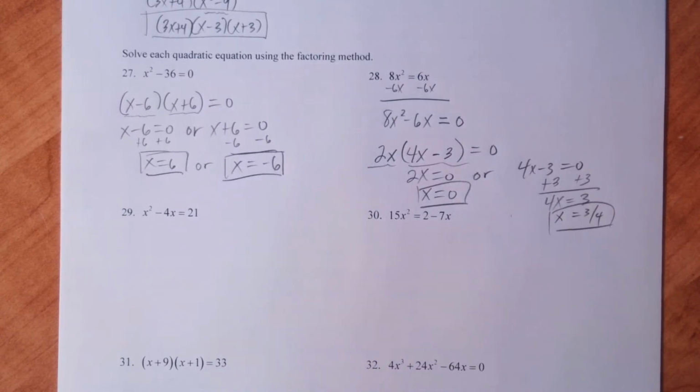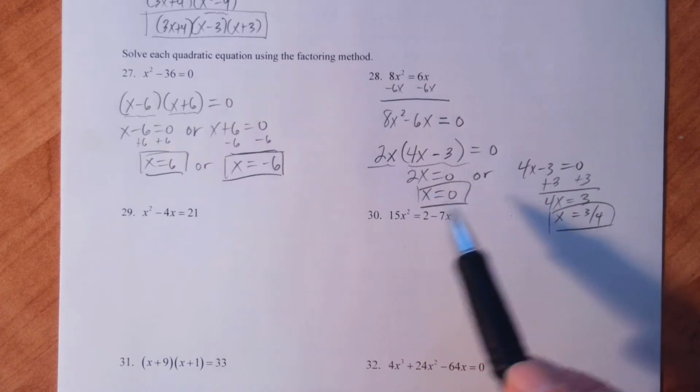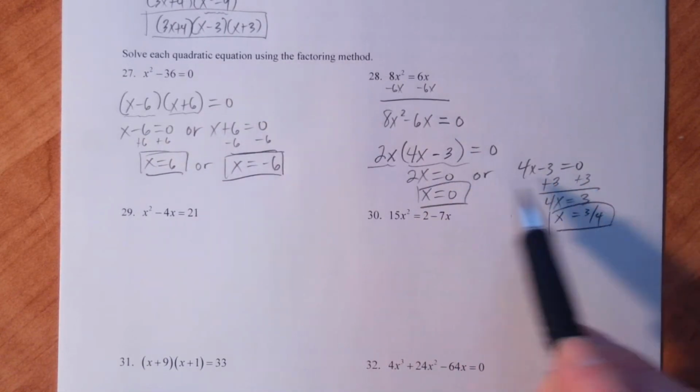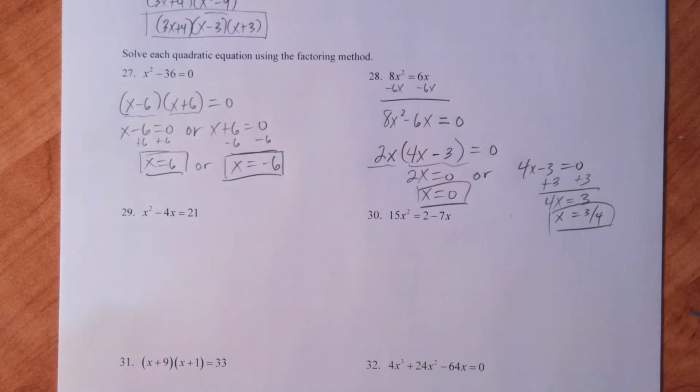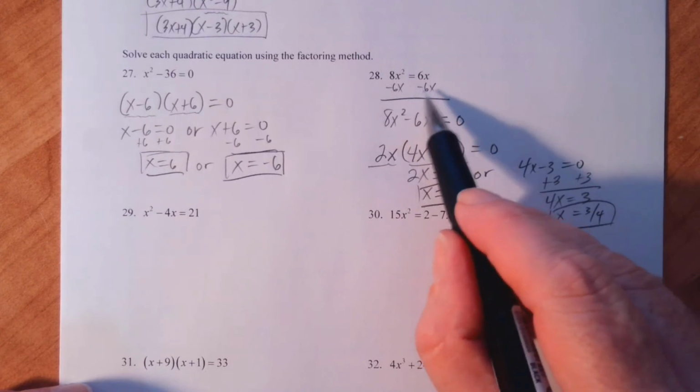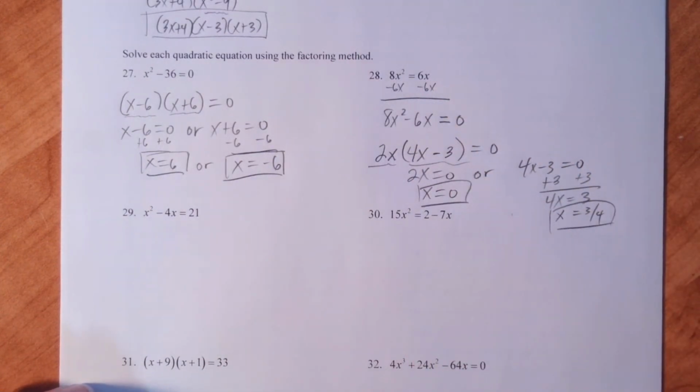And again, I want to remind you, we've been solving linear equations where you had the highest power of x was just x to the first. With quadratic equations, our strategy is a little bit different. But you still see us using some of our skills from before because we're solving linear equations when we get to this point here. Well, and when we subtracted 6x on both sides, that's a skill from before.